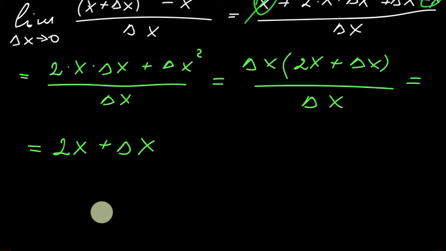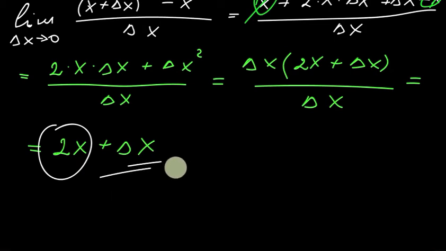Now, those who already knew something about derivatives, you knew that we should have gotten just 2x, okay? This should have been our answer. So what to do with this? Now, you see, delta x approaches 0, and we can't divide by 0, so that's why we can't have it in our denominator. But once it's left alone, we can simply say that this is equal to 0, and our answer is 2x.